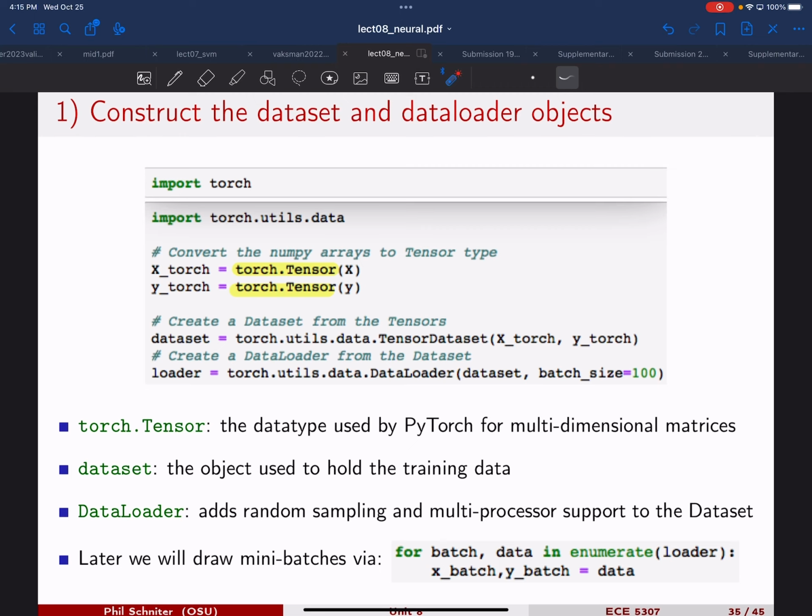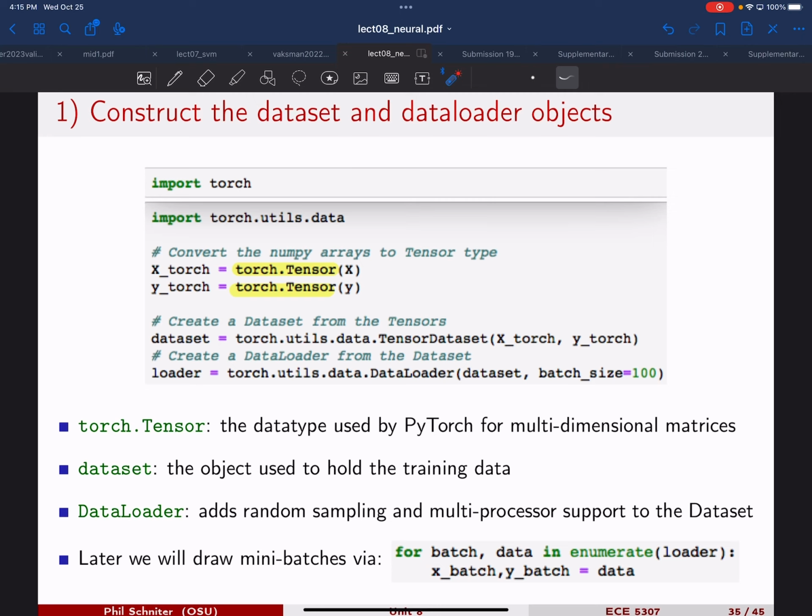Or when you're training, maybe the model is too big to fit on a given machine, so you split it across machines, and you need ways to move the data across machines. Those are the things handled in the DataLoader. For us, we're not doing any of that multiprocessor stuff, but we do want to use random sampling and batch sampling. So that's why we put the dataset through this DataLoader object, and we'll call the result the loader.